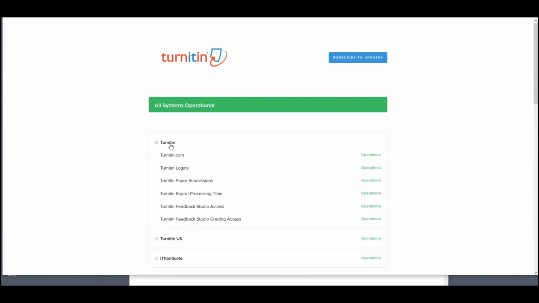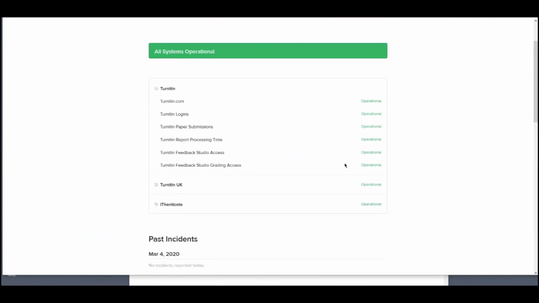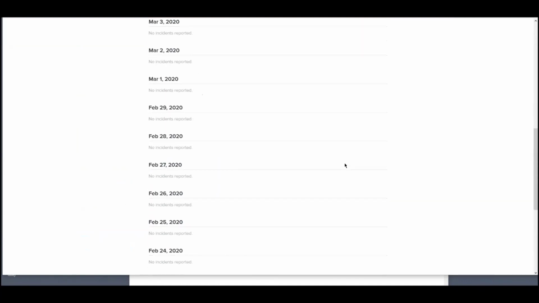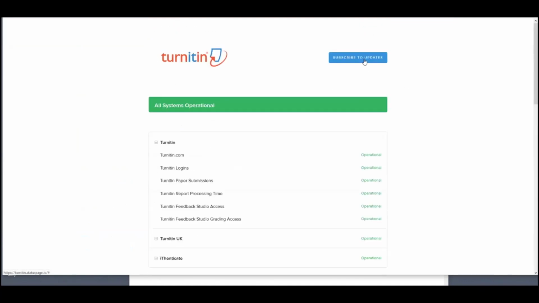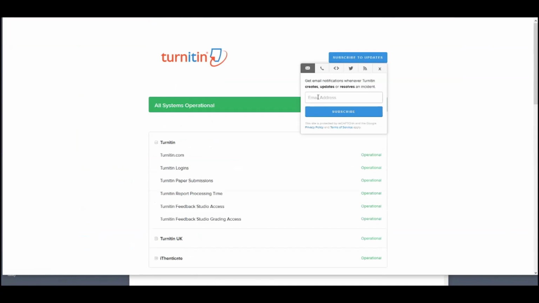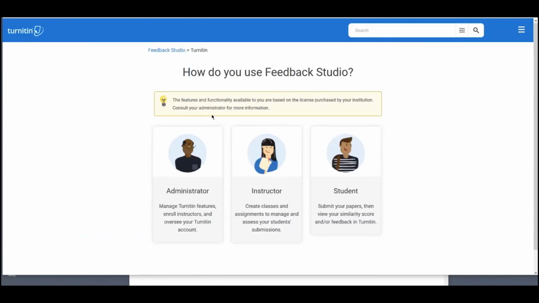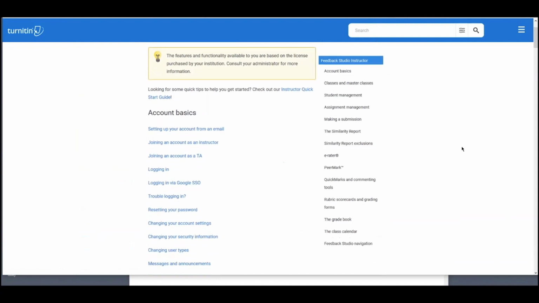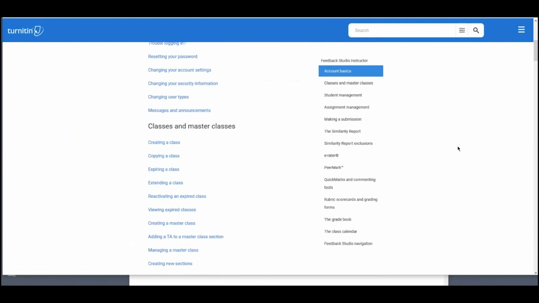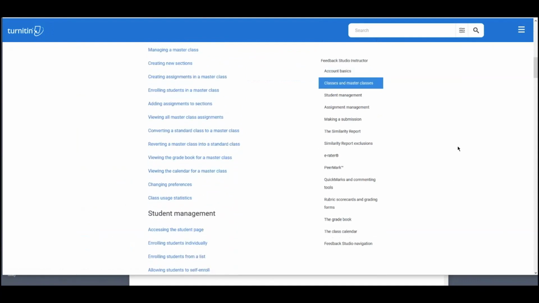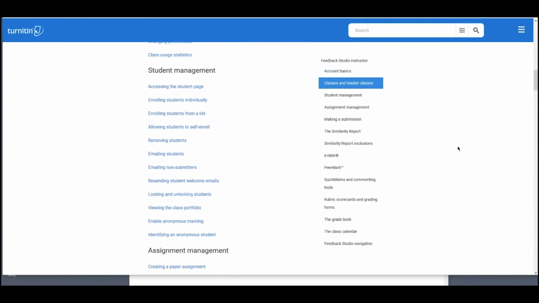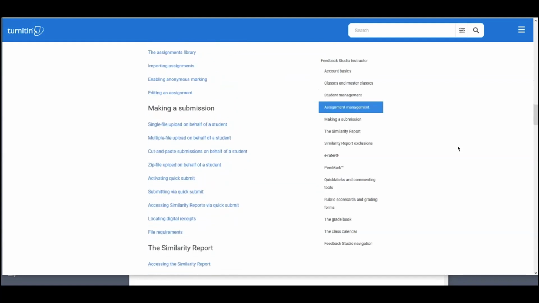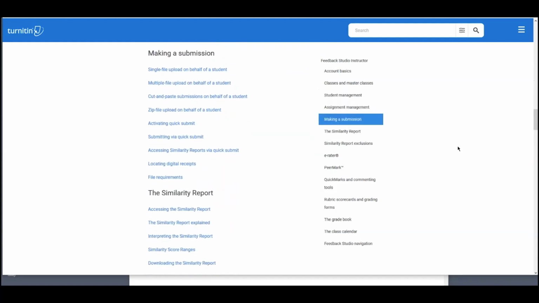You can check the system status easily enough, as well as sign up for an alert indicating status through email, text, Twitter, etc. For staff members who are brand new to Turnitin, again, make sure they attend that basic training. But the documentation for instructors is excellent as well. We've included guides on everything from creating classes to the more advanced functions like PeerMark. Another option available to you as an admin is the live chat function.